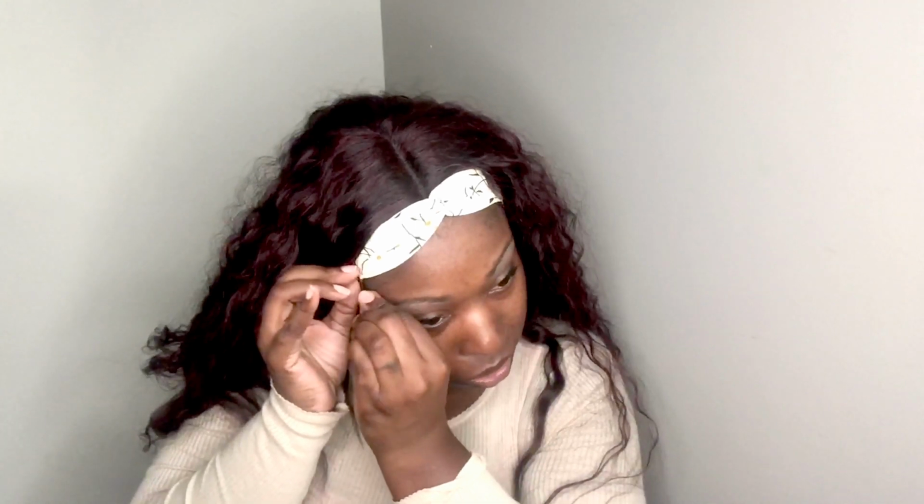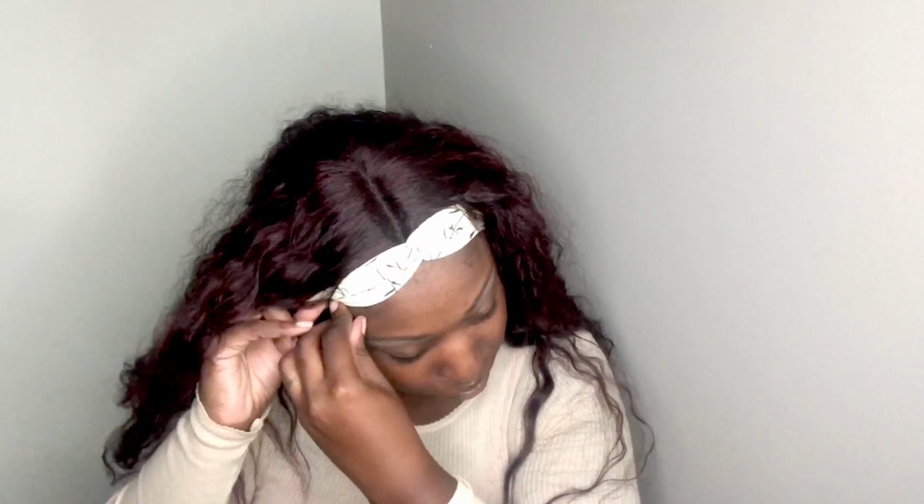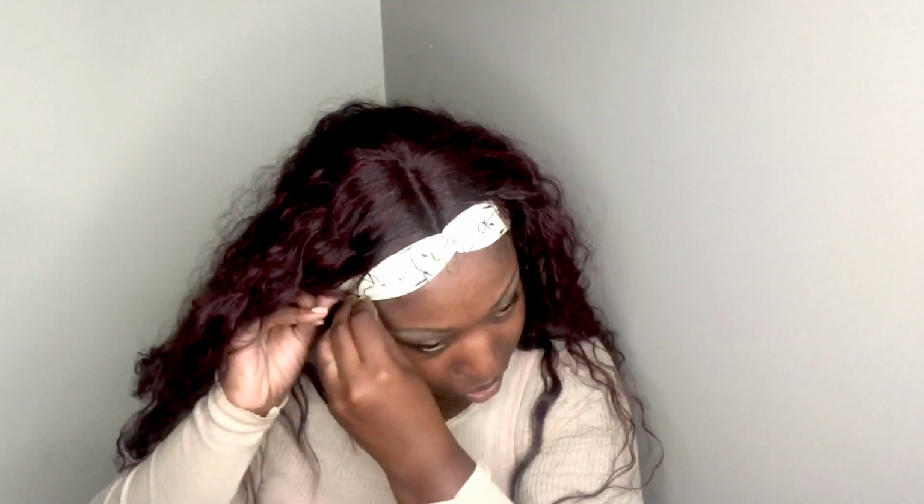Okay, now to secure everything in place, I've got some bobby pins. I'm going to go under, on the very inside of the headband. Then I'm going to go into the underside of my actual head wrap and the lace. Then I'm going to take all of that and slide it into my natural hair, into one of the braids. There we go, that's one.